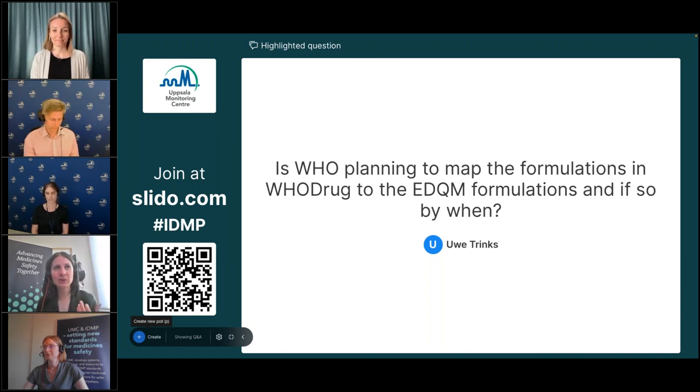So far, based on discussions with different stakeholders, and also in order to facilitate compliance with ICH countries that expect EDQM forms to be utilized, in WHO Drug, based on the current prototype, the hypothesis is that current WHO Drug pharmaceutical forms information will be replaced with basic dose forms from the EDQM dose form terminology. Basic dose form is one set of dose forms within the terminology, together with the unit of presentations. In addition, our intention and ambition is also to include domestic dose forms.